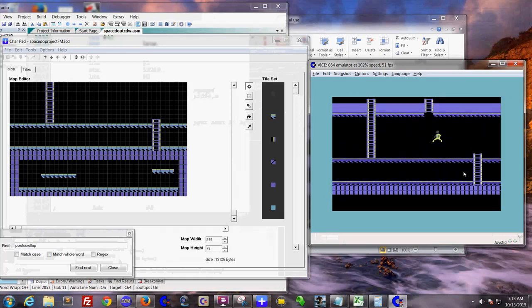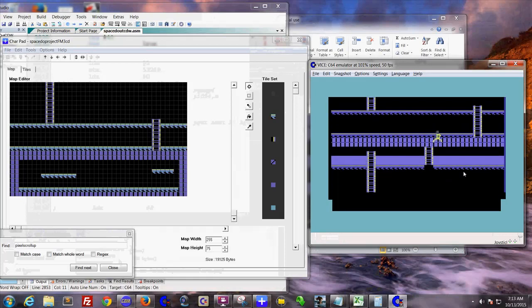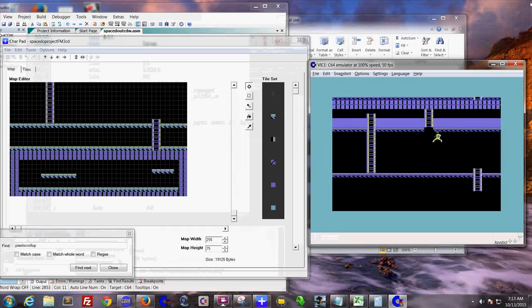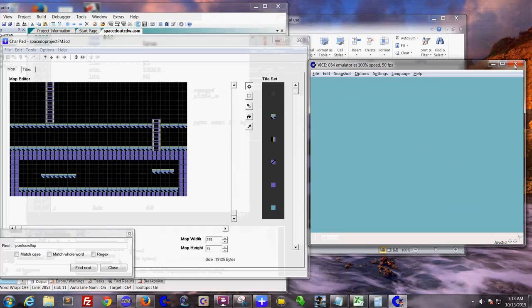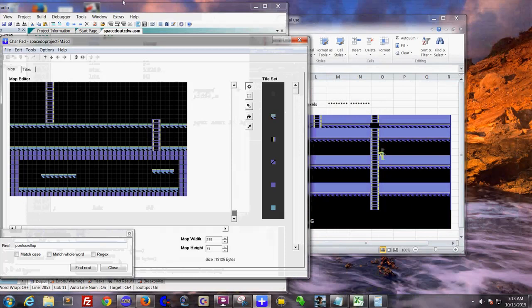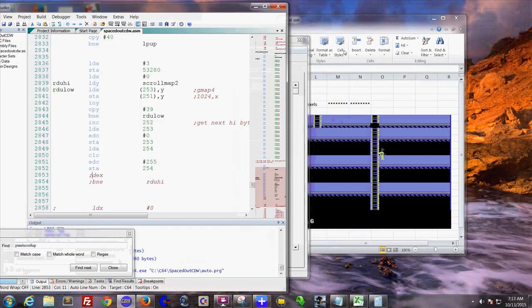As I go right here, however, you'll see it start over. See, it kind of flipped and added in some new data somewhere. So I need to figure out why it's doing that. And of course it's still crashing. But anyways, I just wanted to show you guys that short video there.